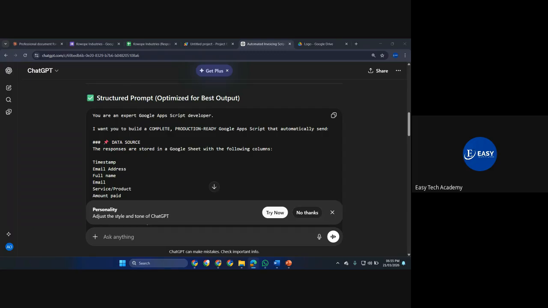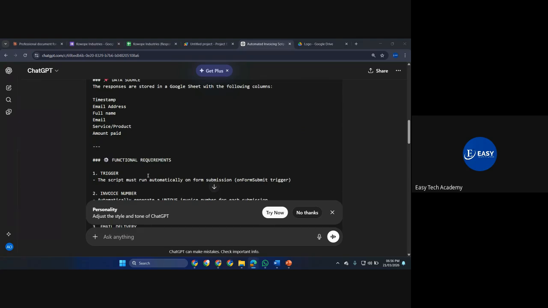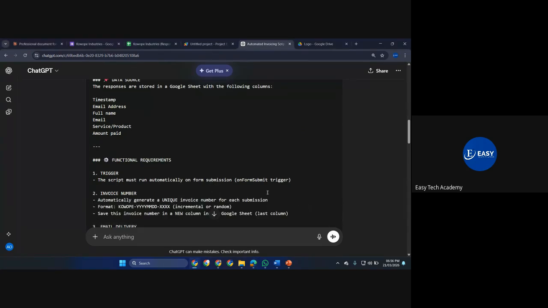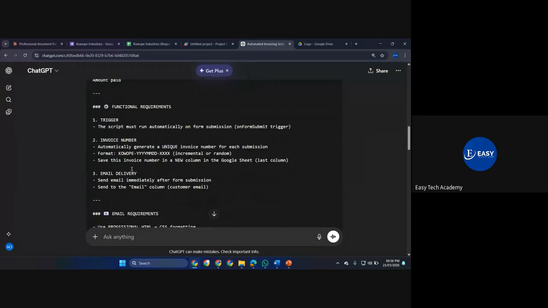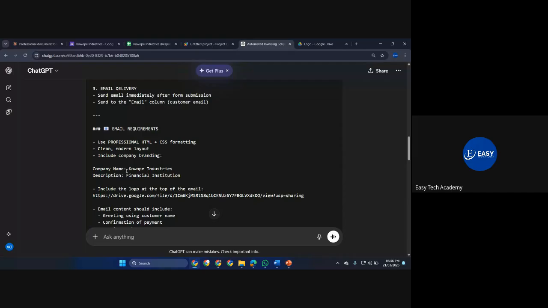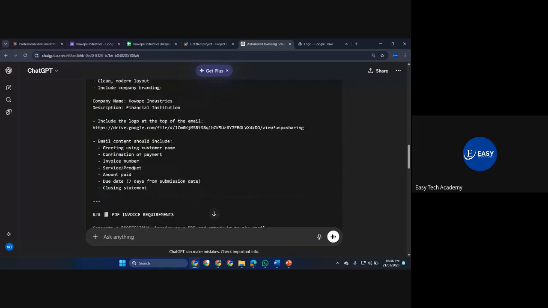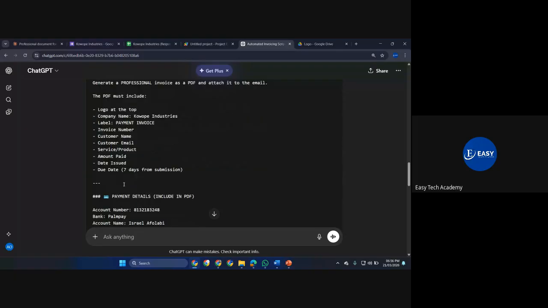So good. Can you see? Timestamp this and this and this. What I just did here is not the actual AppScript code, but I did this so that we also get to see the way we can write better prompts. Trigger this and this and this automatically. If there are corrections or edits you want to add, you can easily modify it here. And you see, this is the actual prompt we need to use.